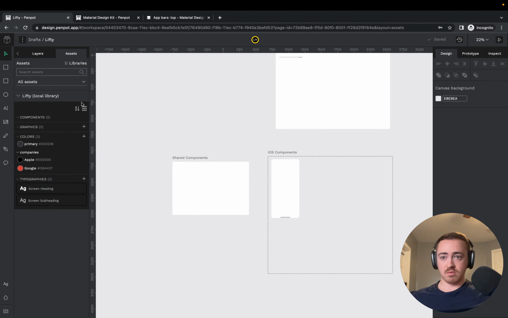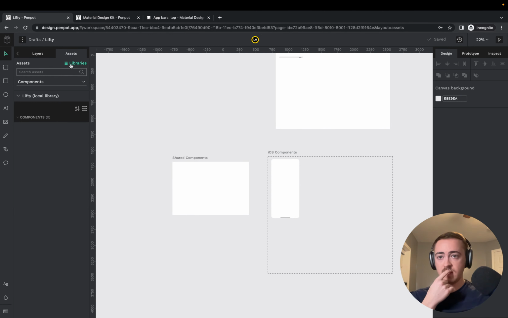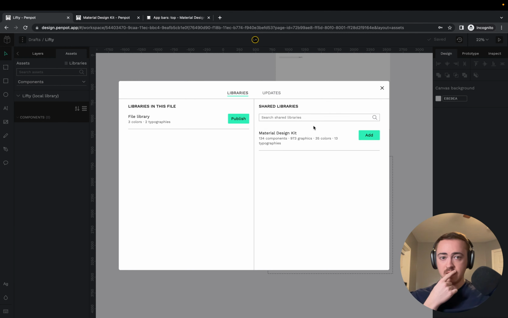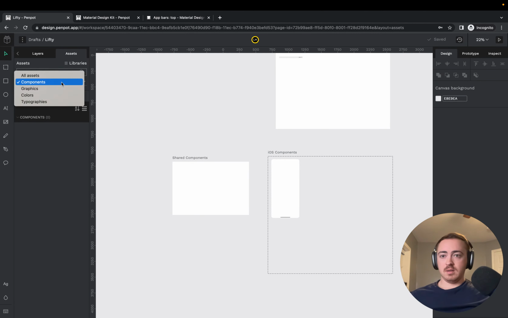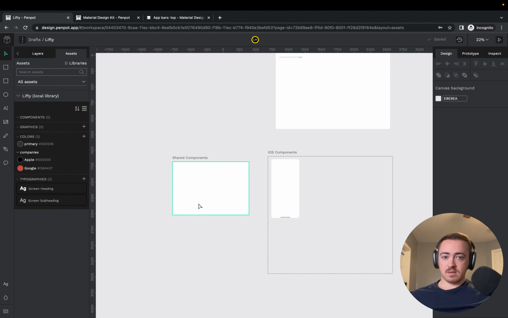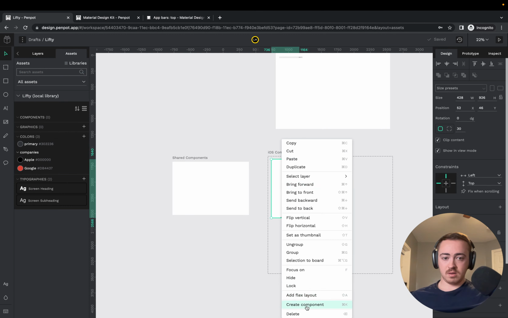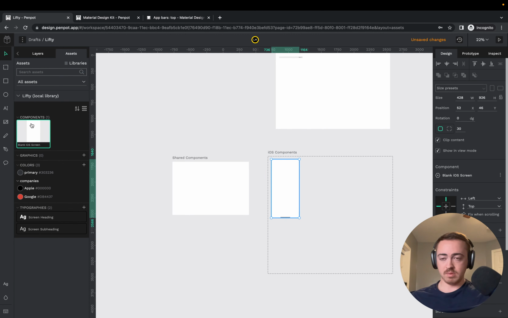So now, if I go to all... Okay, right, but I got rid of them. They're not components anymore. So, whoa, what the heck? Material design, shared library. I can add that in here. No, I don't want to because I don't need them all. Go to all assets. Let's first right here create component. Can I rename it?